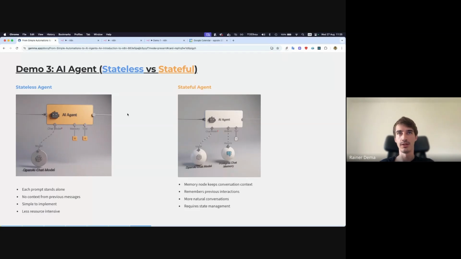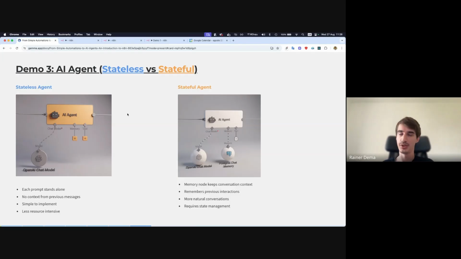So we have a memory, like on ChatGPT, where when we ask something, ChatGPT knows what we asked before and can reply differently. This obviously allows a more natural conversation, but requires more complex state management depending on what you need.